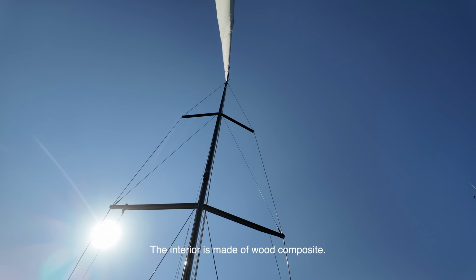We're going out for a little test sail to try the Scandi 42. How does it feel, Johan? It feels very good. I can tell that it's a really light boat. It accelerates very fast. And the steering, what a difference, it's so light and responsive. You can feel the rudder. If anyone is interested, this boat is for sale, or you can order your own customized Scandi 42.